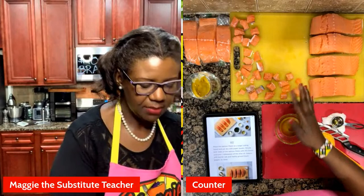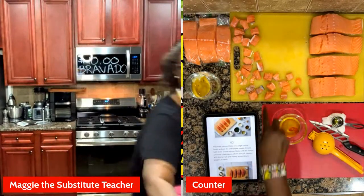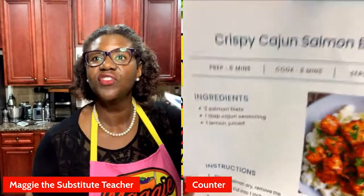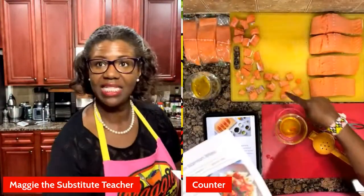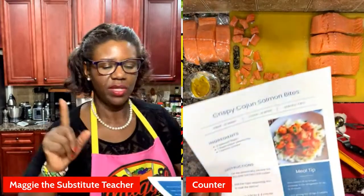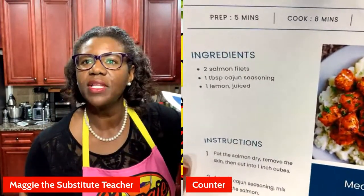All right, so let me put our Cajun salmon in a bowl. One second, I think I'm gonna season this so this can go ahead. Look at the ingredients for the crispy Cajun salmon bites. This is a separate recipe, but I'm gonna go ahead and get these out of the way. These are bagged for Brandon. I will marinate those and then put them in the fridge so we can cook them when you would like. Or freezer, you just tell me what you'd like.